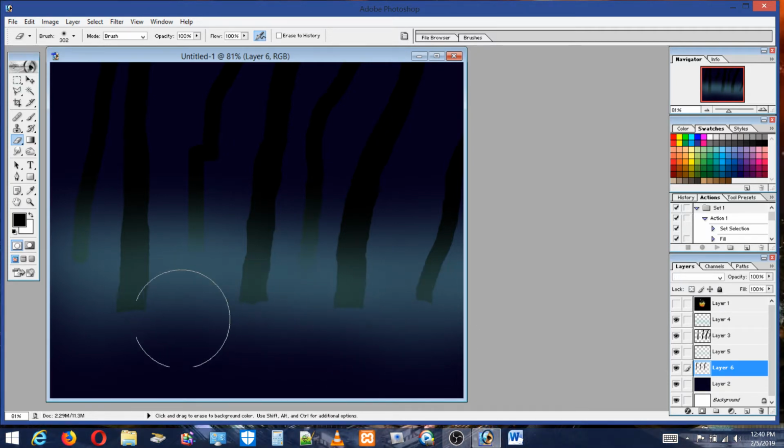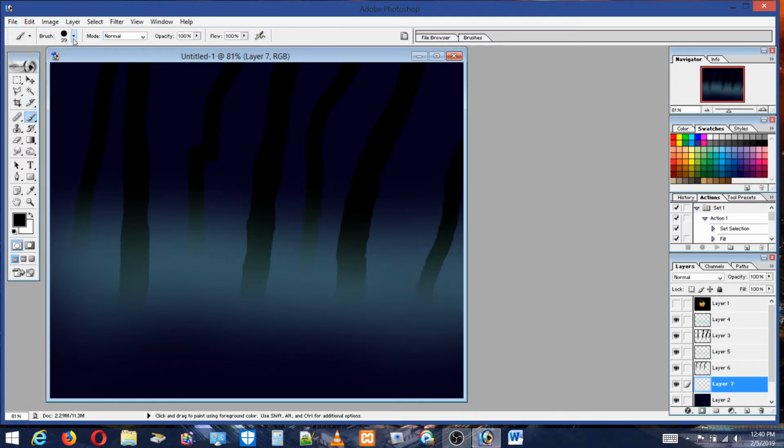Oh, I might as well blend these trees off a little bit too. Let them blend into the ground. So now I have another layer of trees, and behind that I can have more fog.